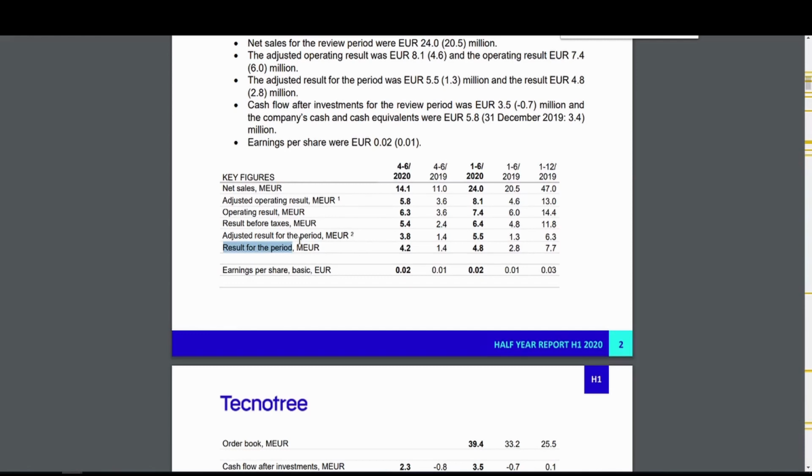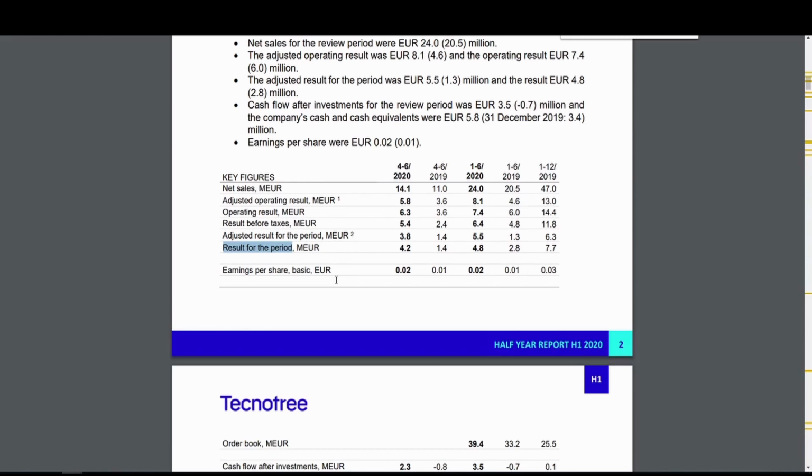But otherwise, you want the result for the period. You'd always want to check it so you can see where the company is at. Are they doing well? I think this company is right now, because they have a market cap of 65 million and the result for this period is almost 4 if you round it down. That's quite a lot, percentage-wise, of the whole market cap of the company. So it's quite high. It can say that this is a company that is doing quite well.